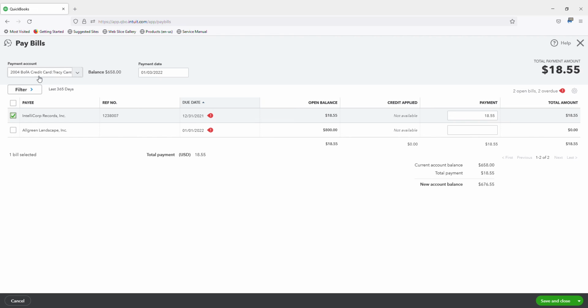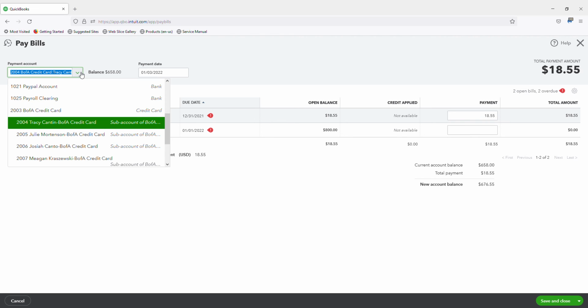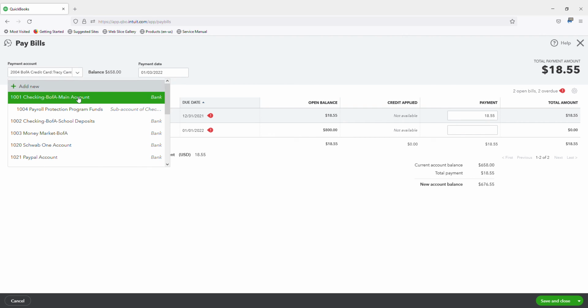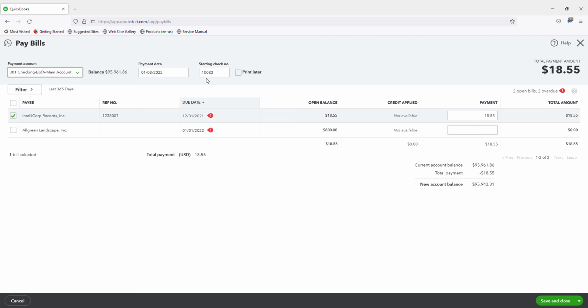Now, we don't want it to pay from my credit card, so we're going to change the payment method to the main checking account. We're not going to print a check, so I'm just going to enter debit. That's fine for our purposes.